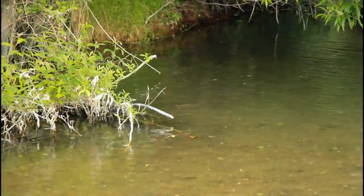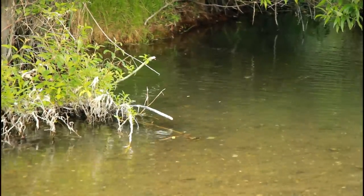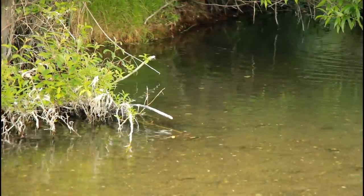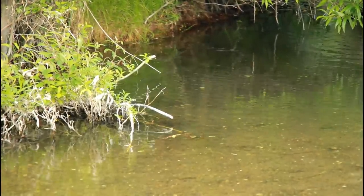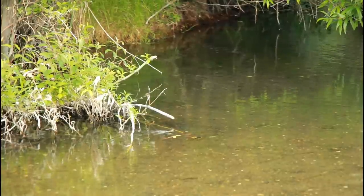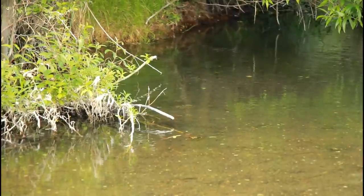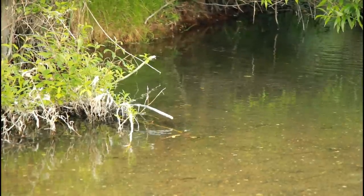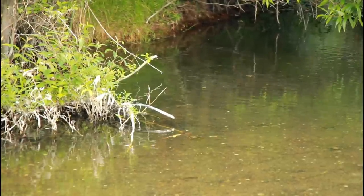So, he's barely moving. Probably just going to go for him. I want to go for him when it's cloudy and when there's a bit of wind chop, because I walked right beside him. He didn't move, but I don't trust that he's not going to spook. So I want to put a little bit of wind chop on the water while it's cloudy to try to conceal everything I do. And that includes my nymph going bloop on the water. I'm counting on it to get his attention to draw him laterally, but I don't want to spook him when I do it. So it's kind of a mixed thing, and I'm going to try to get my fly combo to land about a foot to his right, which is just on the cusp of the drop off. And of course, that's the plan, but we'll see.